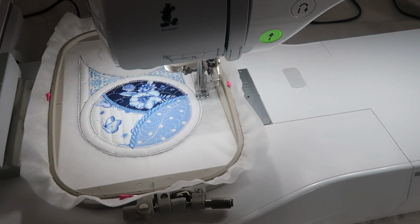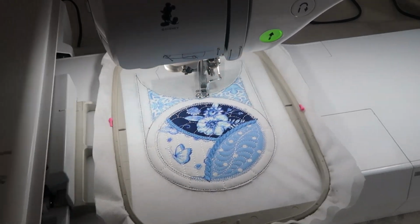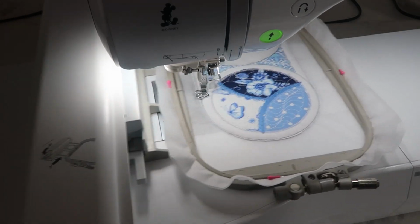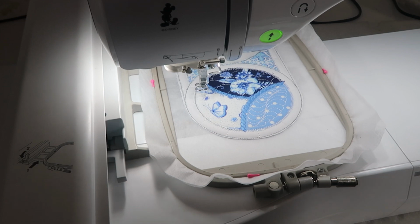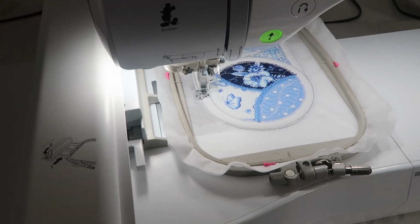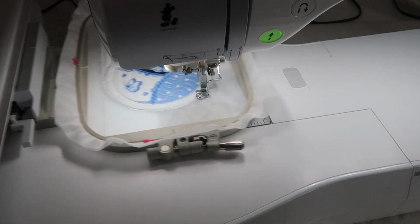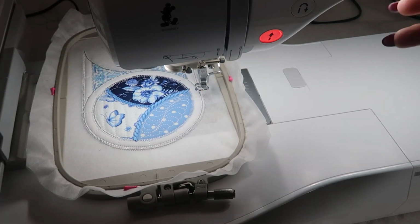Now you're back to the machine, and the first thing we're going to do is just a zigzag of the initial raw edges. Because this is the first design that we do, we don't need to join, but the file is split so you have a zigzag stitch and a joining stitch. So on this first one, you just stitch the next two colours. It's shown in the instructions, and that's just going to zigzag the raw edges of the design.